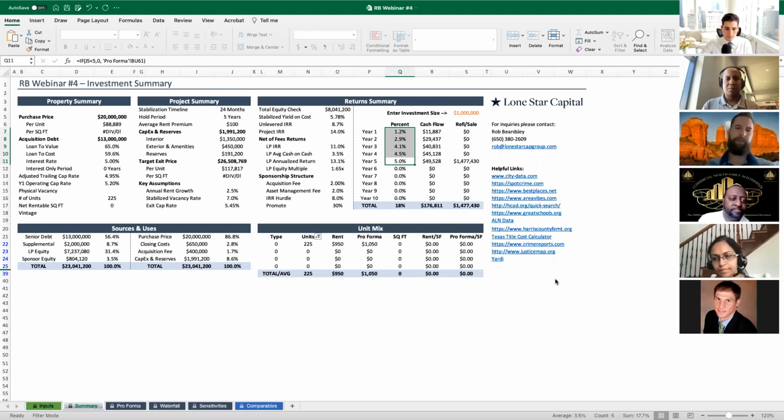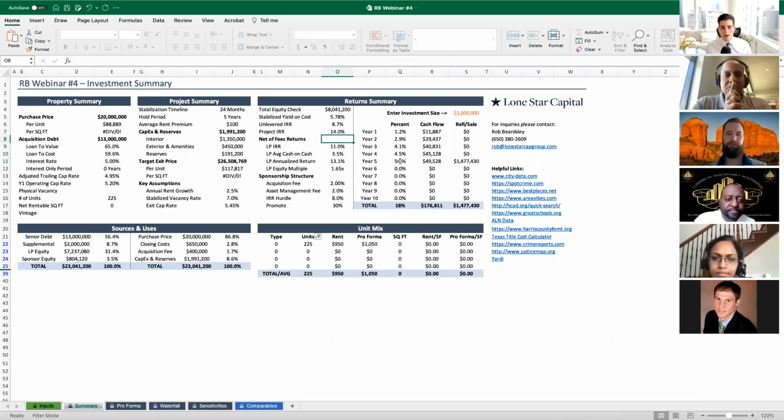So, question here: what are typical sources of supplemental loans? That's a great question. And as I mentioned, right now we're focusing on agency supplementals, which are a very unique product. I'm not aware of any other product where you can go back to the same lending source and, basically as of right, baked into the senior loan docs, you can go in and get that supplemental loan piece. But yeah, there are plenty of other options out there.